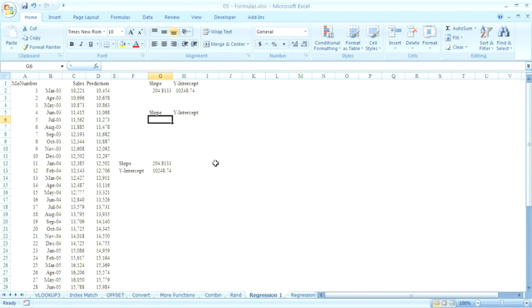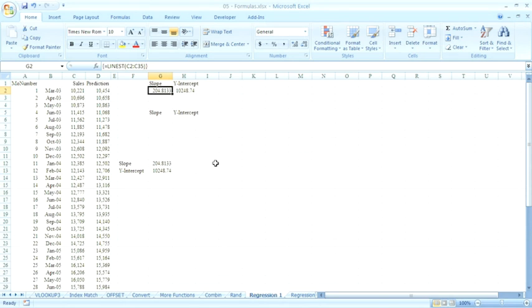A long time ago, I used to work in a forecasting department, and one of the ways that we would forecast is to take a straight line regression. Excel is great at doing straight line regressions, but unfortunately, the formula that you need to use is really difficult. Let's go up and look at cell G2. You'll see that it's the LINEST function, which stands for straight line, and we just have to specify our sales numbers in C2 to C35.